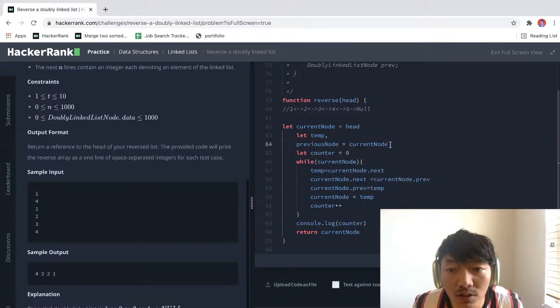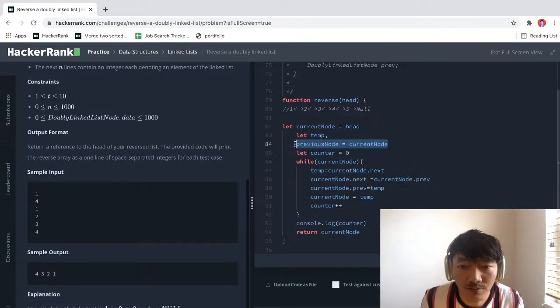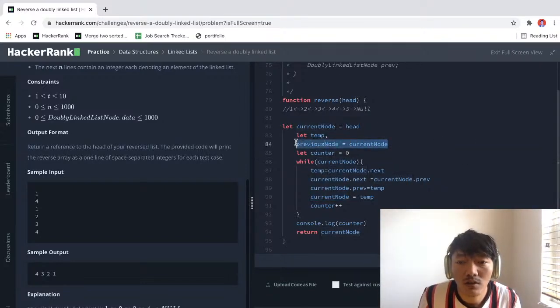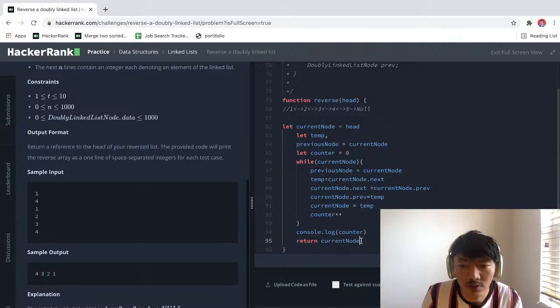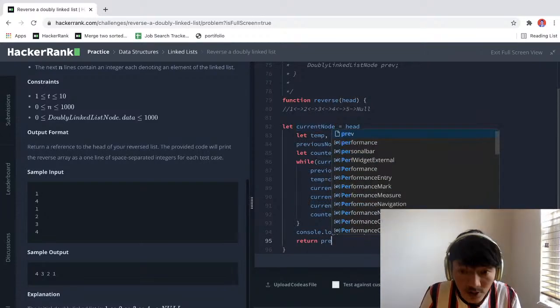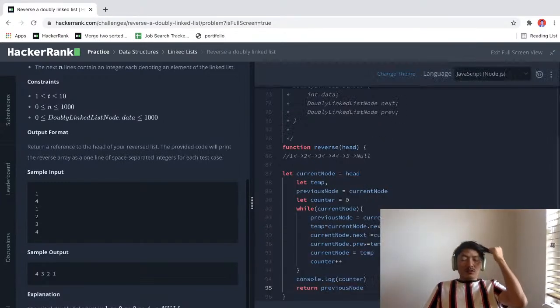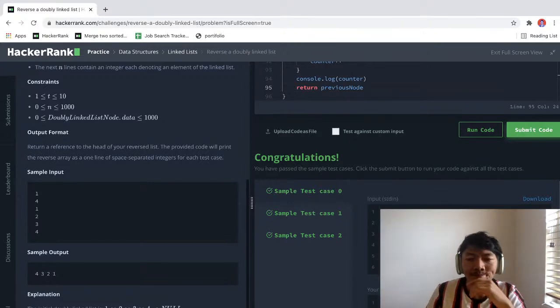Okay, so instead of this, what we want to do is, and we also want to do this here, right? And then instead of this, what we want to do is previous node. Yes!